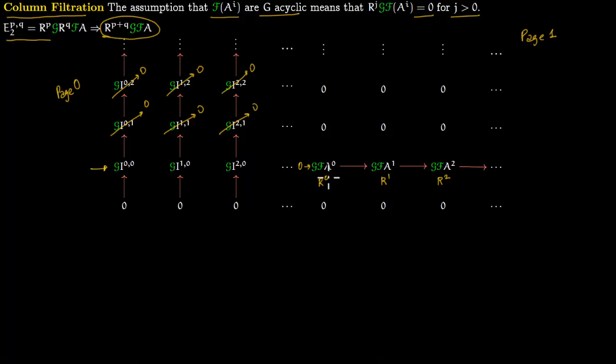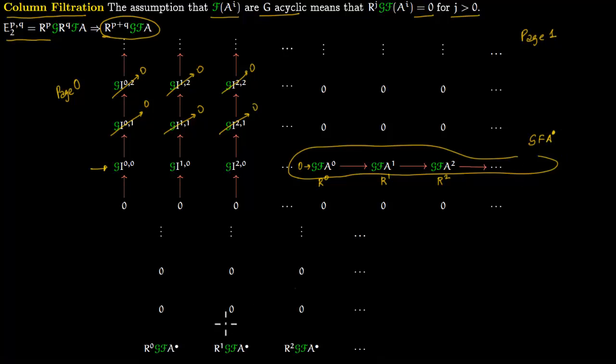So the way to write it is R0 of GF of A complex. So because when you write derived functors, you consider this entire complex. So you have this entire complex which is GF this. So you get R0 GFA, R1 GFA, R2 GFA, and everywhere else you have zeros. Everywhere else you have zeros. So this is our page 2. So on page 2, we have achieved convergence. So this will be also same as page infinity, because everything is 0 and the arrows are going to go like this and then land in 0. So therefore this is how page infinity looks like.